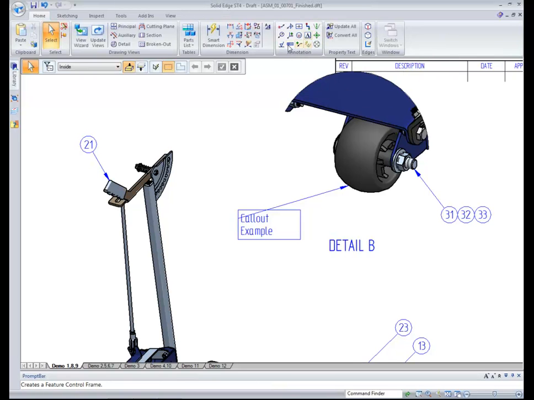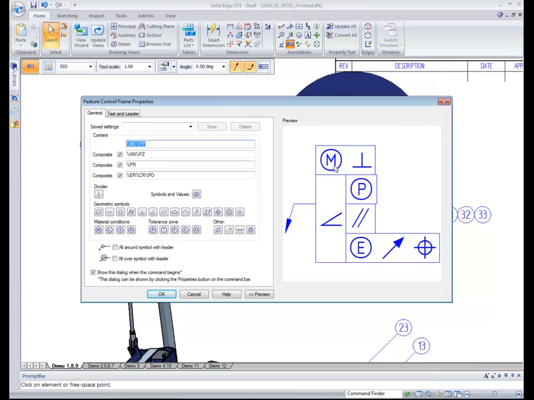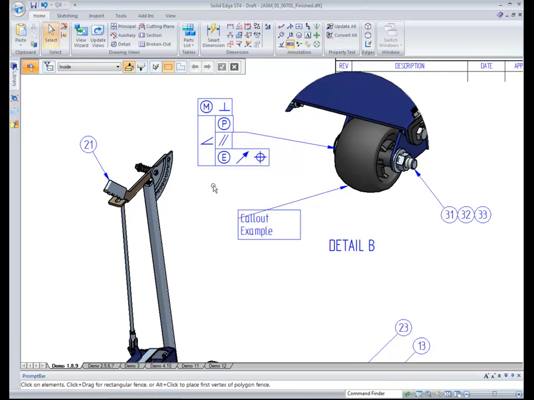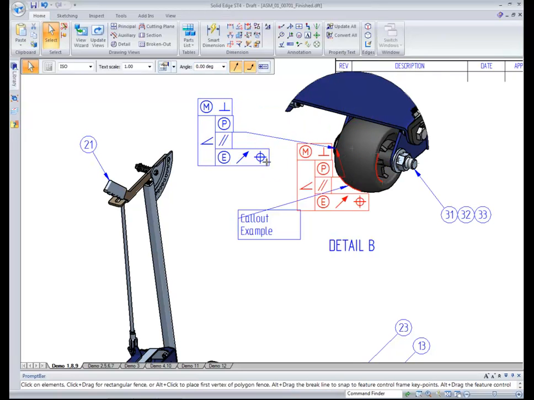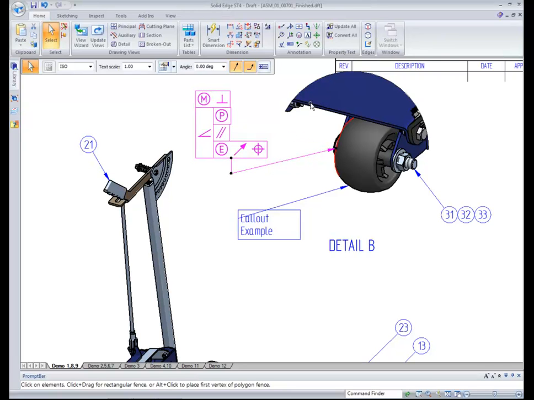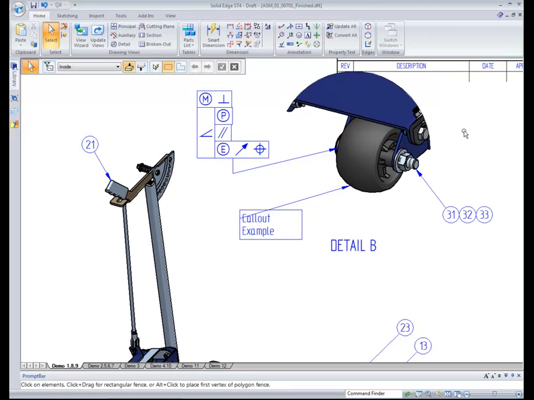We also want to look at the feature control frame. I just added a few symbols in there. I'll go ahead and place that. And now when you go into control frame after you've placed it, this first handle moves where it's positioned. The second handle extends and shrinks that leader line. And if I hold down Alt and hold on that and go to drag, now I can select these different points around it for where I want that line to go. So that's all for the control frame.